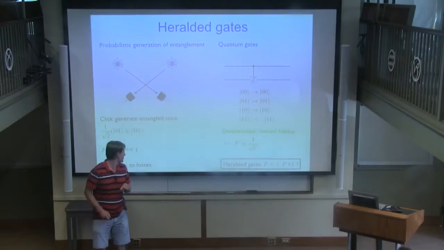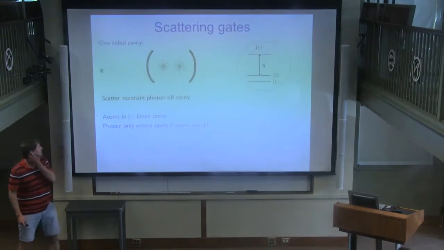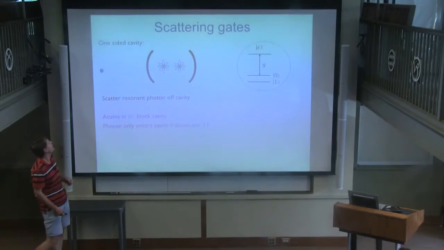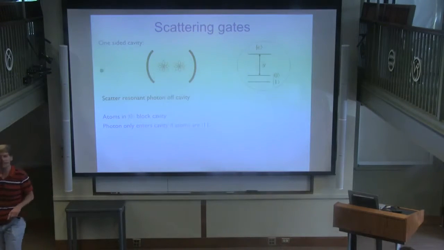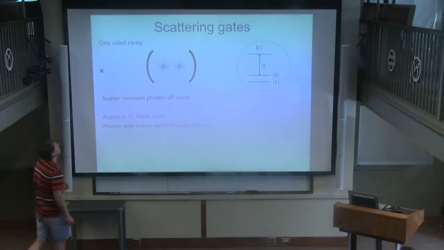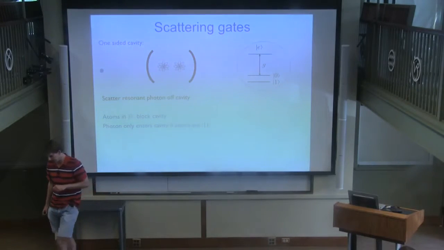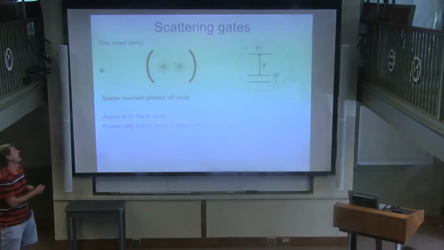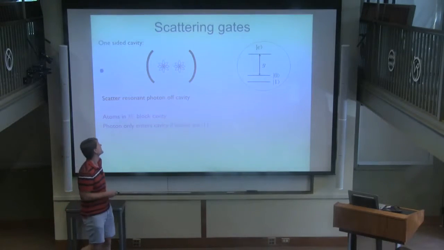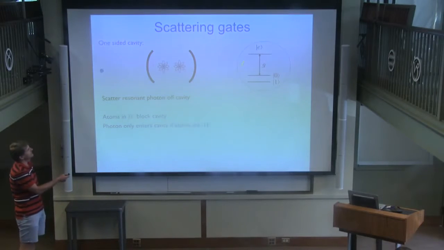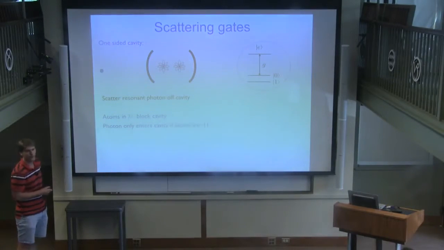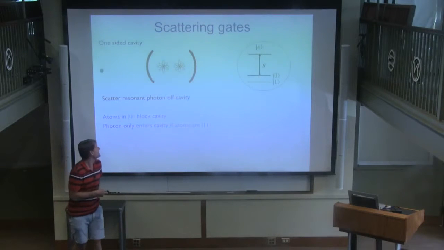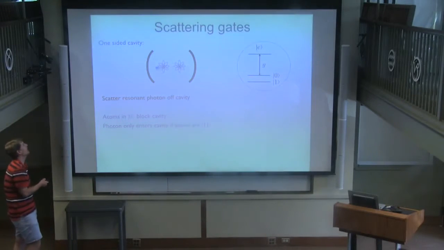All right, so the way we set about to do this is we were inspired by some work by Lu-Ming Duan and Jeff Kimble, cited down here again. Not the one we have heard about all the time, but a follow-up paper where they asked, okay, can we make a gate between two atoms in a cavity? And what they said is, okay, let's say that we have this level structure over here, and we scatter a photon. Now, if there's any atom in 0, then this cavity here is completely blocked, the photon comes in.